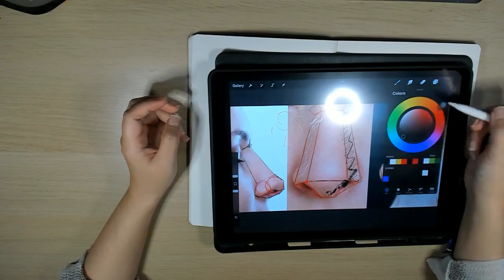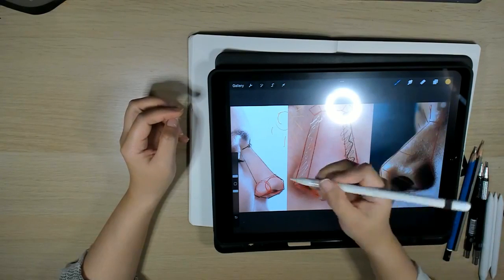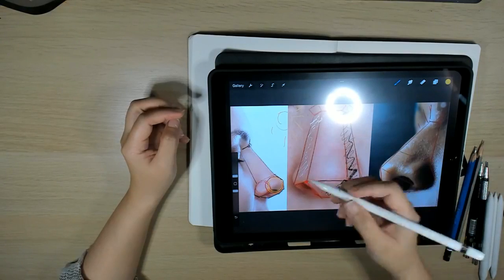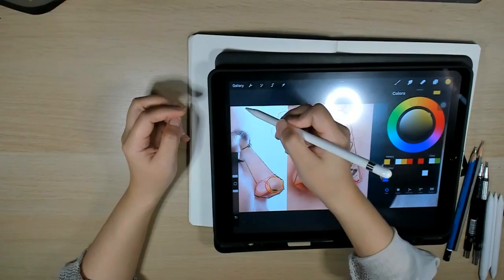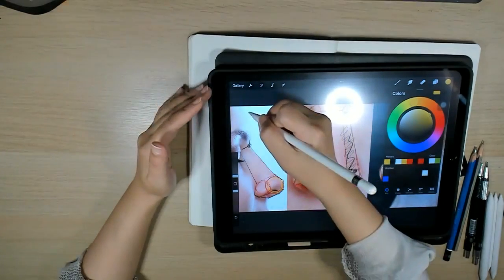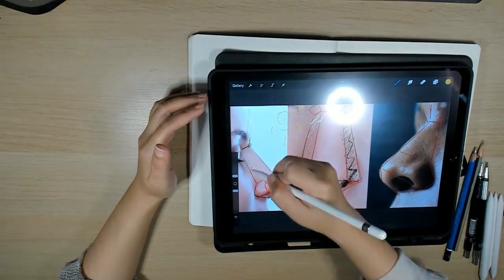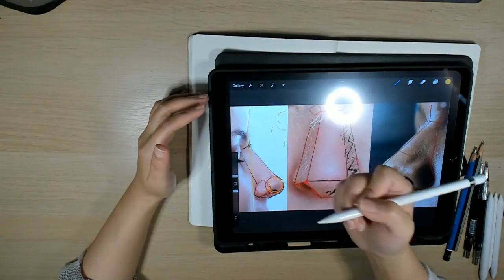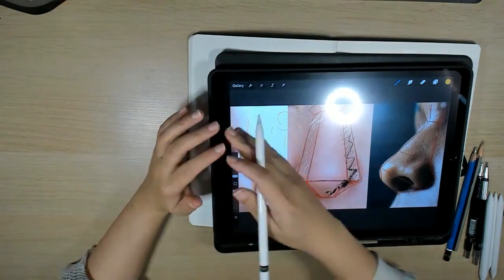Okay, so here on the right side, we start with the circle here at the tip. Okay, so once you have that, don't forget to identify the line of the face. So you have to draw this straight line, because that's going to help you picture where all the features are.